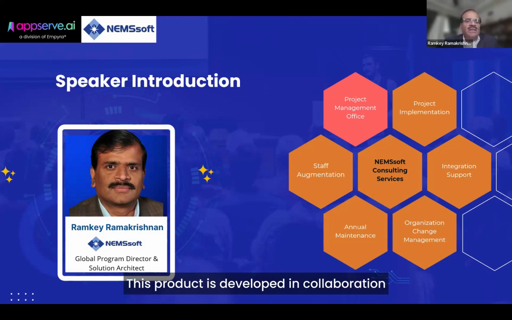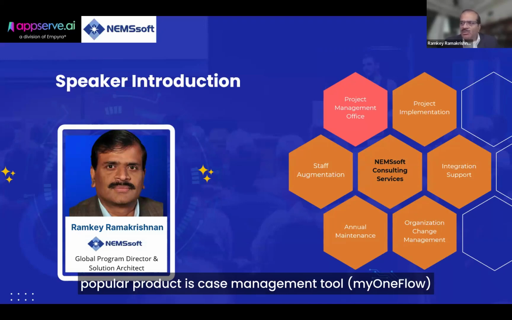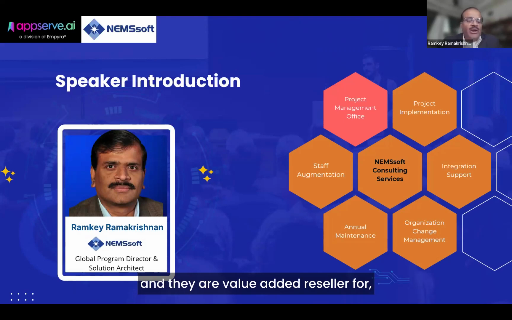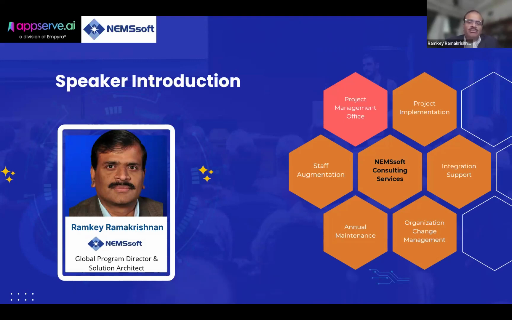This product is developed in collaboration with AppServe AI, which is a division of Empira. Empira is a long-standing product development company with a lot of experience in product development. They do AI development too, and their popular product is a case management tool. They are also a value-added reseller for the Jira products, Atlassian products.